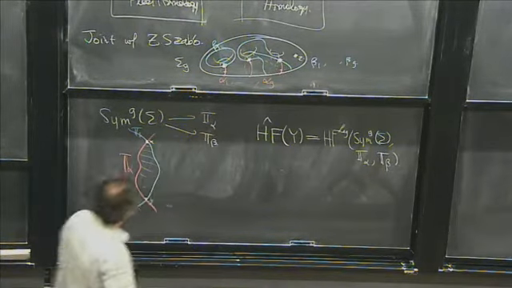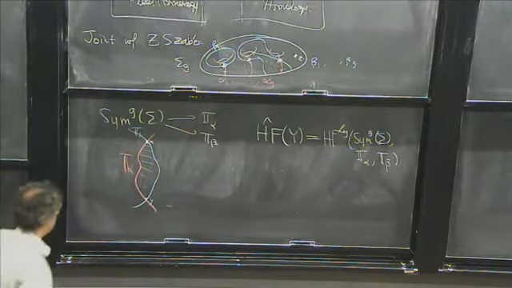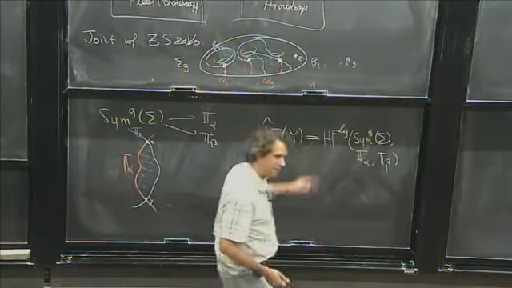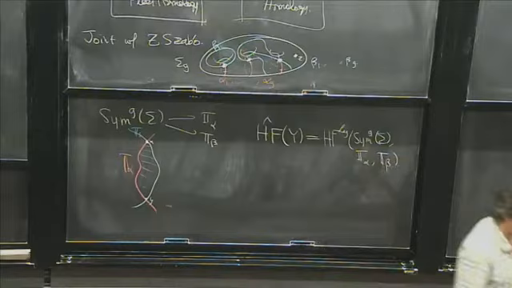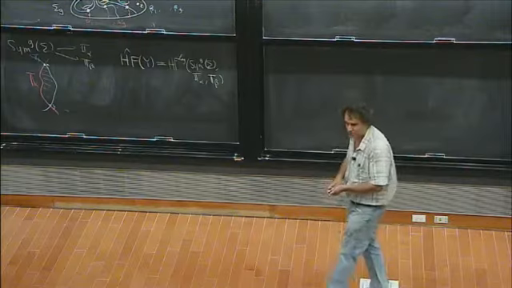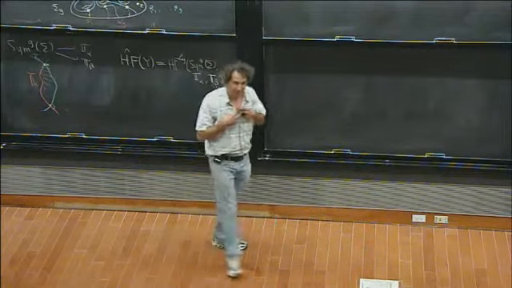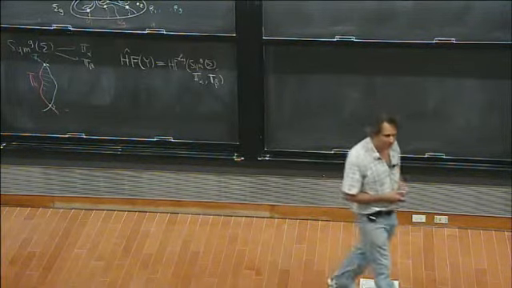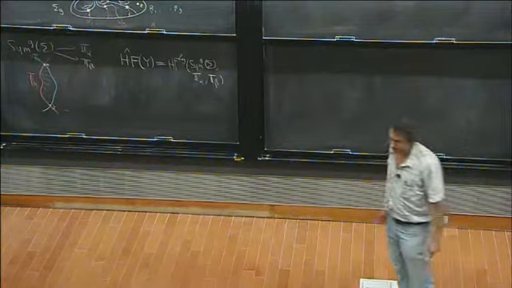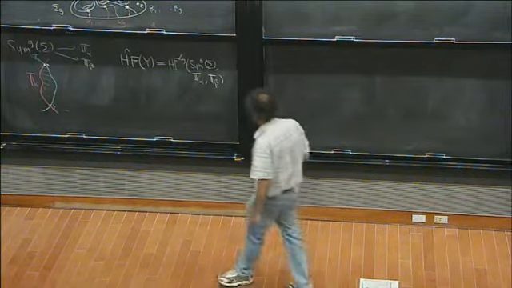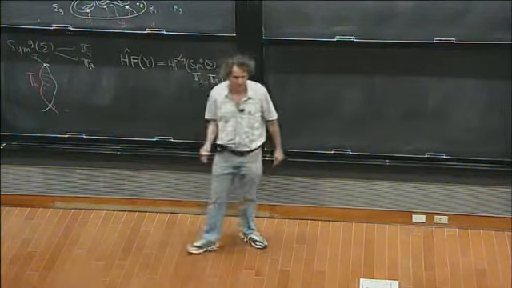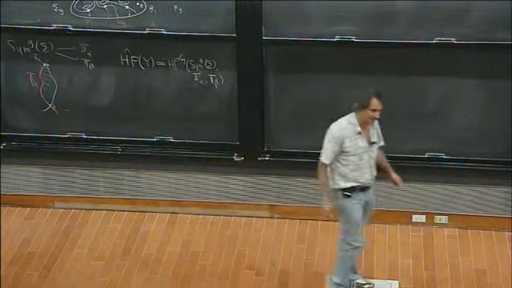OK, so maybe a few words of apology. The way we originally set this up, we didn't actually quote Lagrangian Floer homology. We didn't construct a symplectic form for which these were Lagrangian. They were just totally real. We had the same energy bounds, so we were able to prove that the same constructions from Lagrangian Floer homology still work. And it was really Tim Perutz who constructed a symplectic form that allowed you to say what I just said without lying a little bit. Okay, so that was Heegaard-Floer homology.